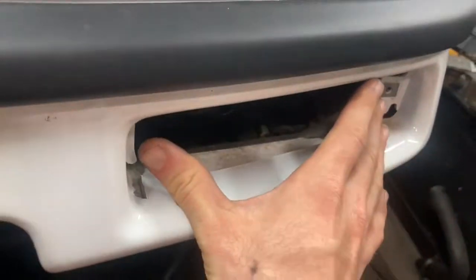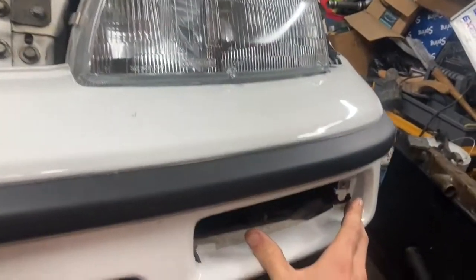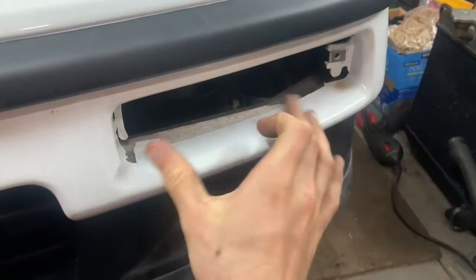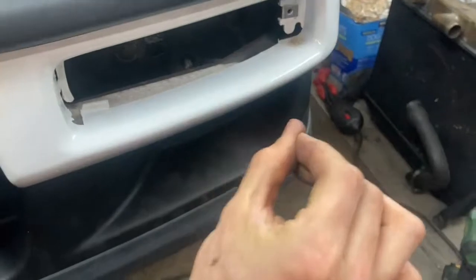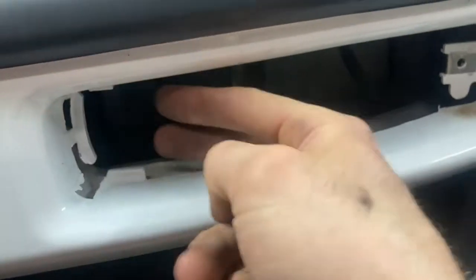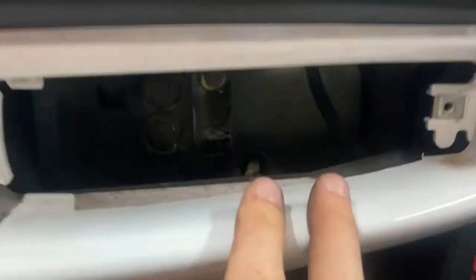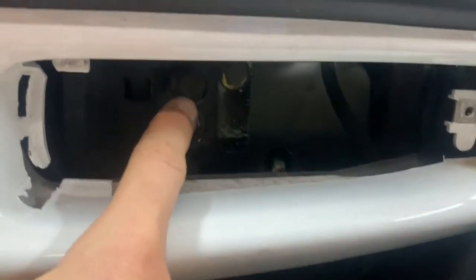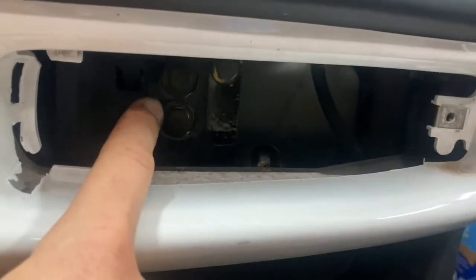And the other thing you do here is you take out the turn signals on the front of the car. And so there's a Phillips on the outermost side of it. And then once you take out that Phillips, you can swing it out that way. And then it lets the feet clear these little holes right there. And then as you can see, you've got 1, 2 12 mil bolts right here. And so that is the bumper bracket itself.